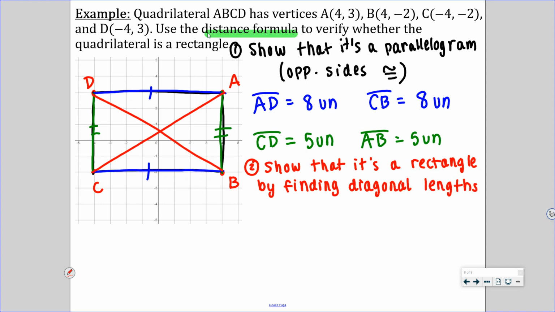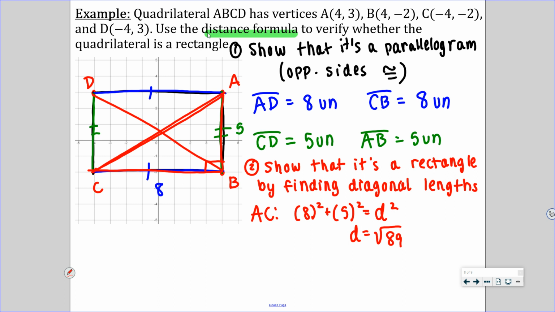Okay, now what's nice about rectangles is you can use Pythag if you want. You don't have to use distance formula. You can if you love distance formula. But look here. Let's say I'm finding AC. I know this is 8 units. I already found this. Now this is 5. So to find this right here, I could do Pythag. 8 squared plus 5 squared equals, I'll just call that D for diagonal, equals my diagonal squared. If you do this, you get the square root of 89. The same answer as if you would have done distance formula using A and C as your coordinates.